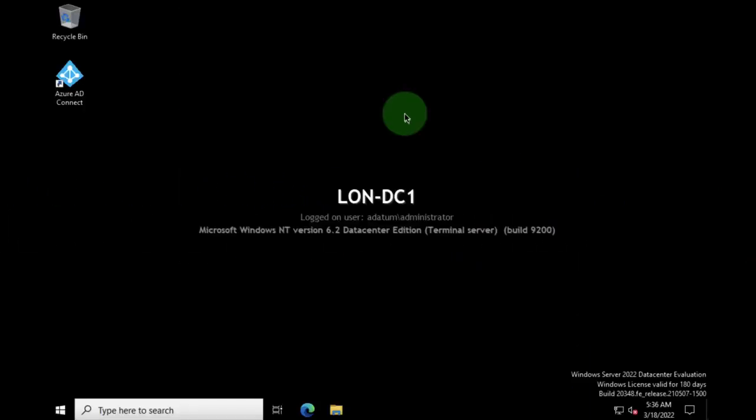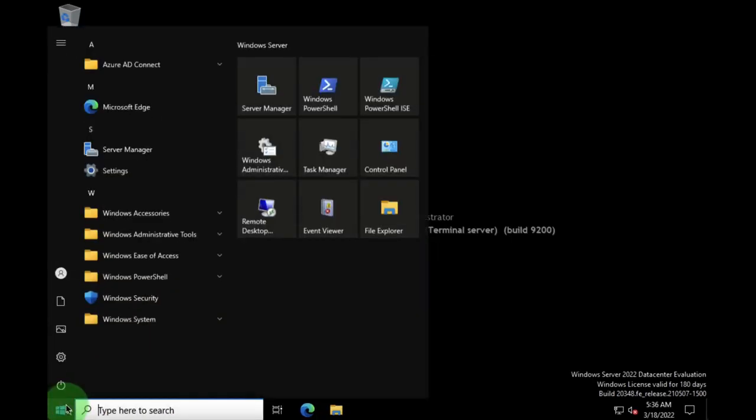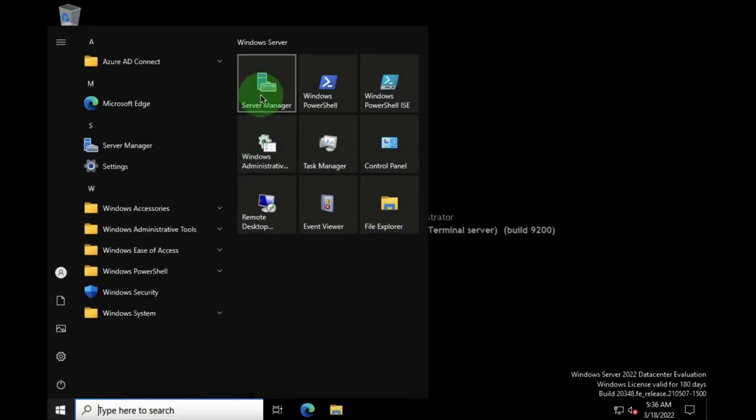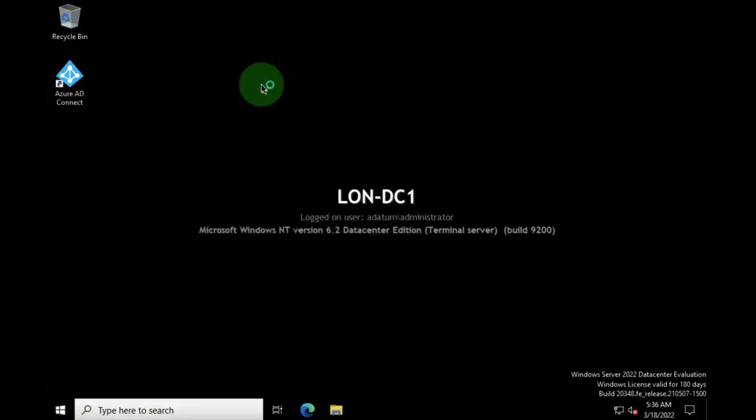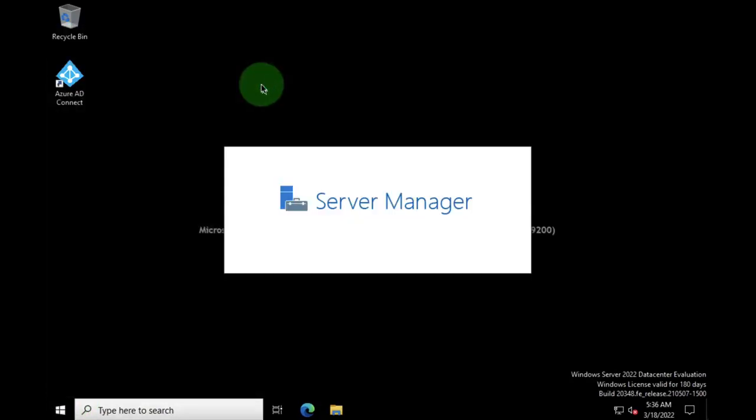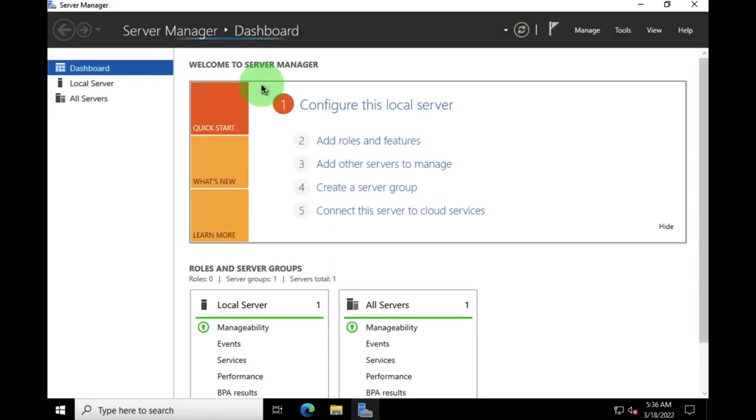So to understand Active Directory, we start here in our Windows server. Now this particular machine has got Active Directory already pre-installed. So what I'm going to do is I'm going to click up here and I'm going to go into Server Manager. And Server Manager is our main portal that manages kind of all our features and functionality.